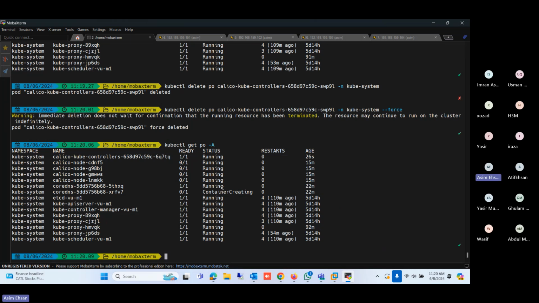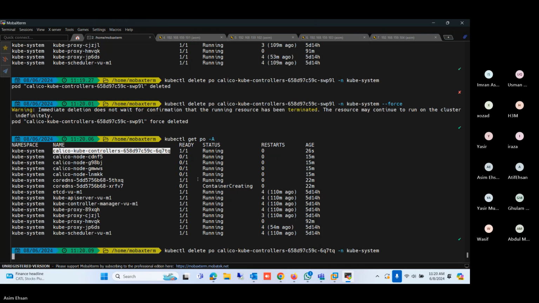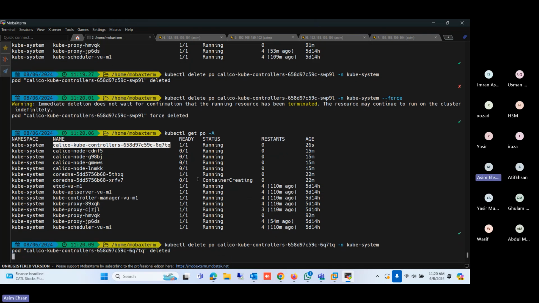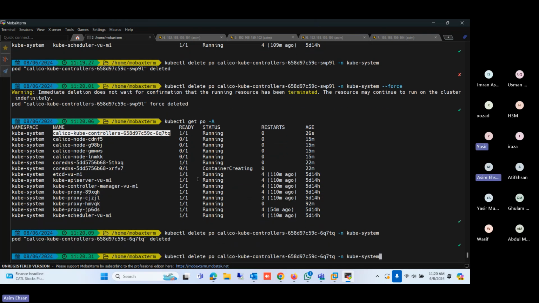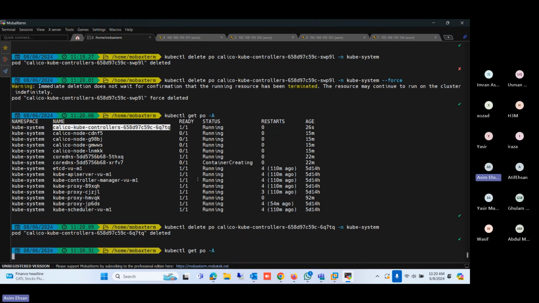Now you can see it's running. The ID of the container has also changed. Oh, sorry, I deleted it. No problem, it will create again.